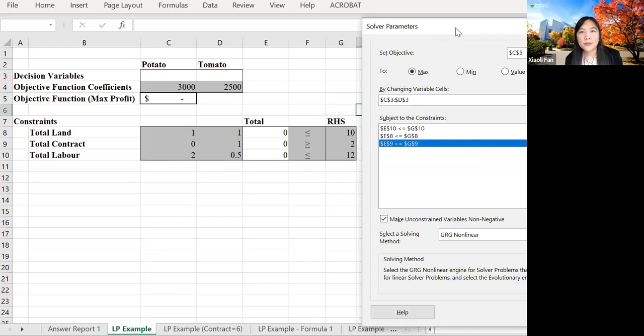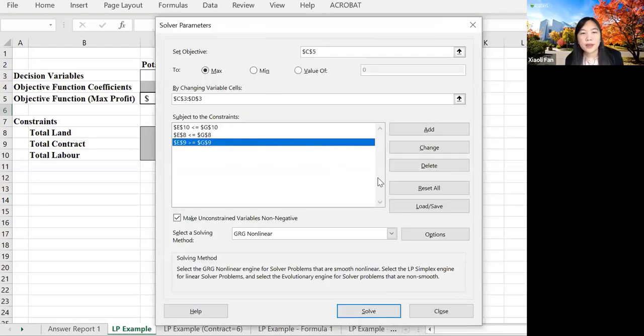So once you have that set up, this one is saying whether you want to constrain that your decision variables are positive. In our example, we should check this, because we cannot grow negative hectares of potato or tomatoes. There's no way of doing that. Usually in economics, the decision variables are generally non-negative. So make sure you click that.